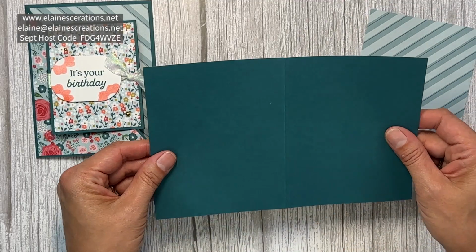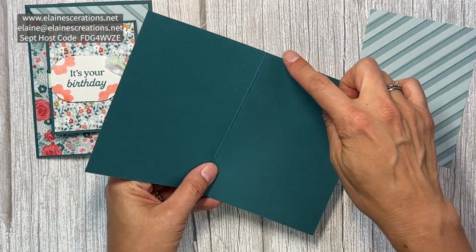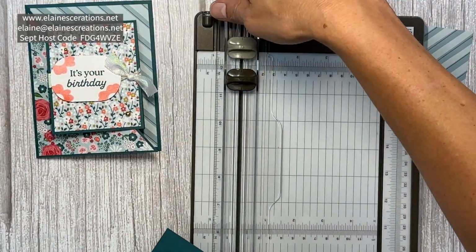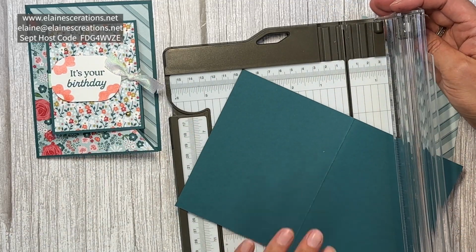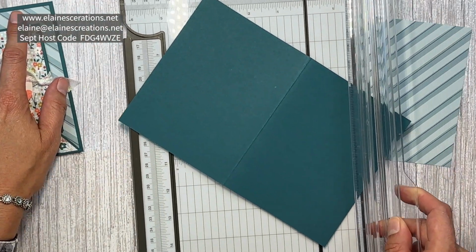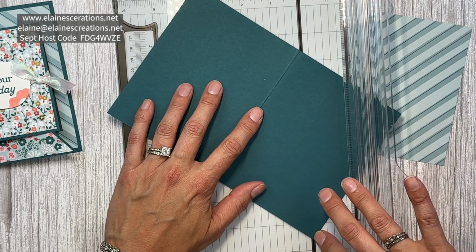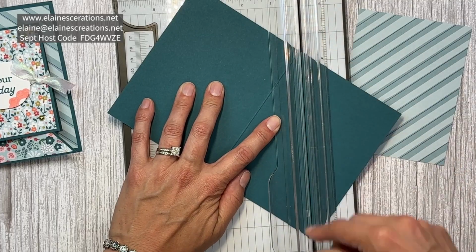But first, after folding this 8 1/2 by 5 1/2 piece of cardstock, I'm going to cut from the top of here down to this corner using my trimmer. So I'm just going to line up the top in the track right here. This is my track, and then put that bottom point in the track as well. And then I'm just going to cut that.